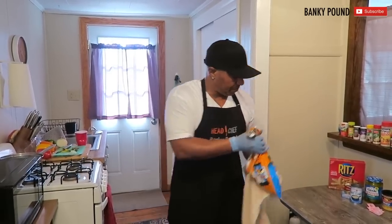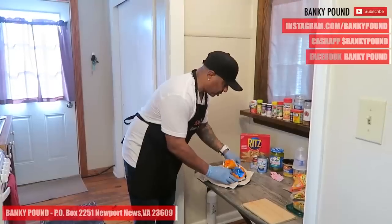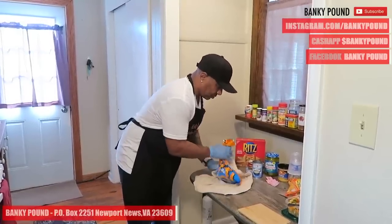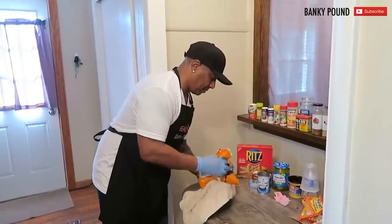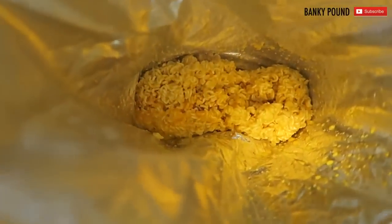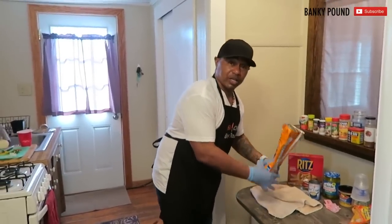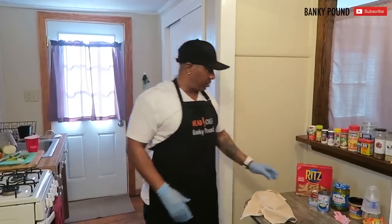Get the flavors and everything twisting up in here. You got to be careful because sometimes the bag will bust on you. We're going to pray it don't bust because we ain't got another one. Right now we're just mixing it up. I think we got what we want. I know you wish you could smell it — this smells delicious. I'm going to work on that smell cam in 2021 too, man. It's a brilliant idea, a get-rich idea. So we're going to cover that up and let it marinate for a minute.